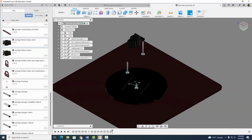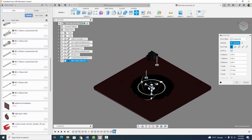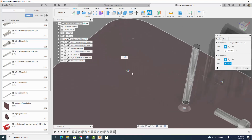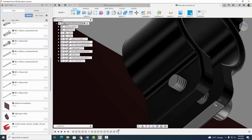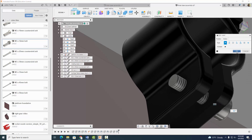Then I'm going to come on up to my M3 by 12 millimeter bolt. I'm going to right click, insert into current design. I'm going to move it up, and I want the bolt to go onto this hole right here. So I'm going to assemble that — go to joint, click on that hole or circle, and then click on this hole, hit OK. And we don't want to make that revolute — we want to make it rigid. Very important. So go to OK.